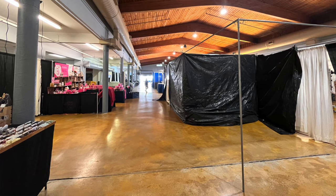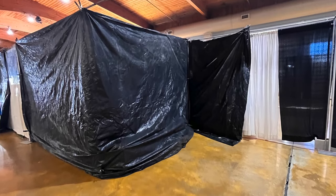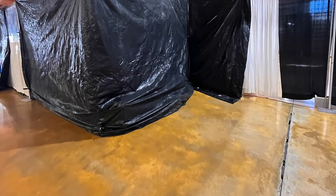The original was 15 by 10, but it didn't look like it. And the original spot was behind a huge wall, so no one would even be able to see us. They had to squeeze through like this tiny little alley. No. But the one we have now is a lot bigger. And then the second spot that we're thinking about is 10 by 10.